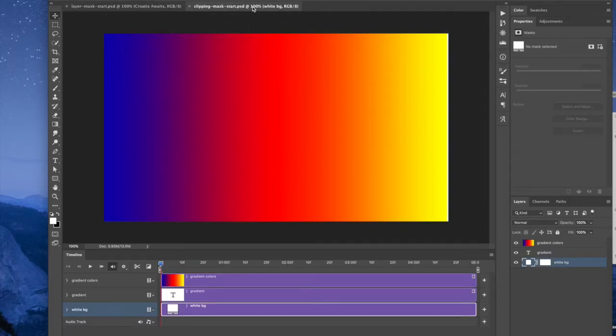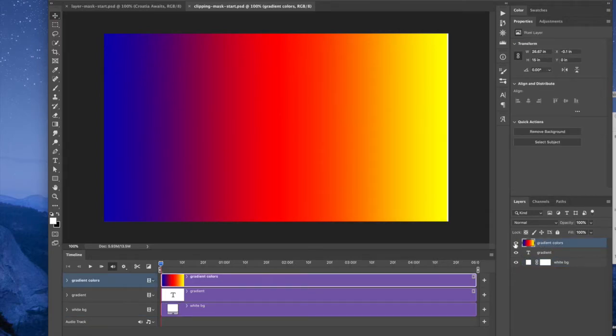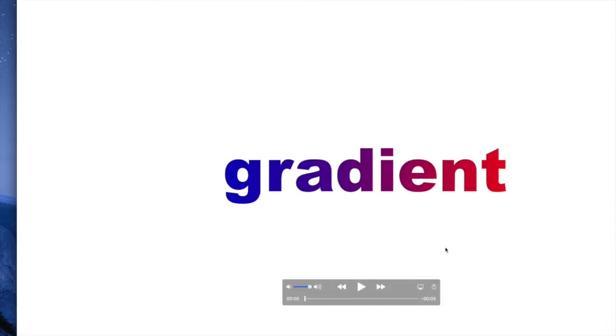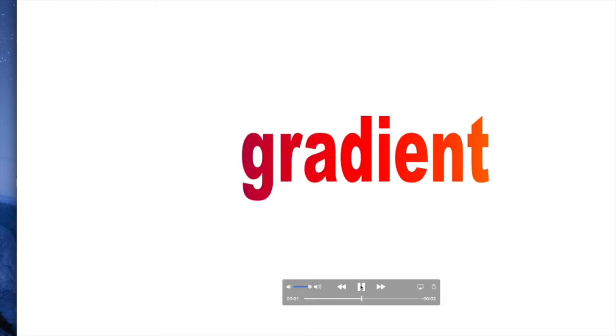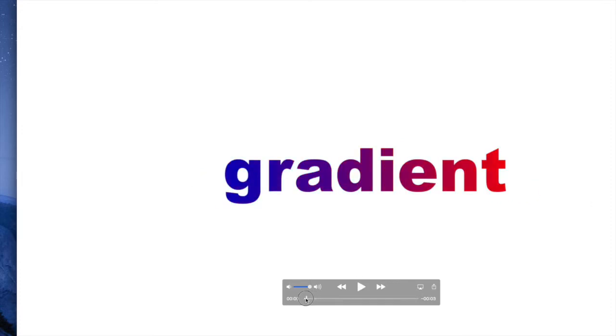We're going to go to the clipping mask. For the clipping mask one, if you look, we've got the gradient colors, and then we have just the word gradient. And what I want to have happen here, let me show you. I'm going to close this one because we're done with that one. For the gradient, it is just going to do this. Okay, we're going to do a little bit of that squash and stretch too, but look at the color, look at the gradient in the background. And then we do the squash and stretch there. So it adds a little bit of fun style to it. It's like boing, like you have to add that in there.